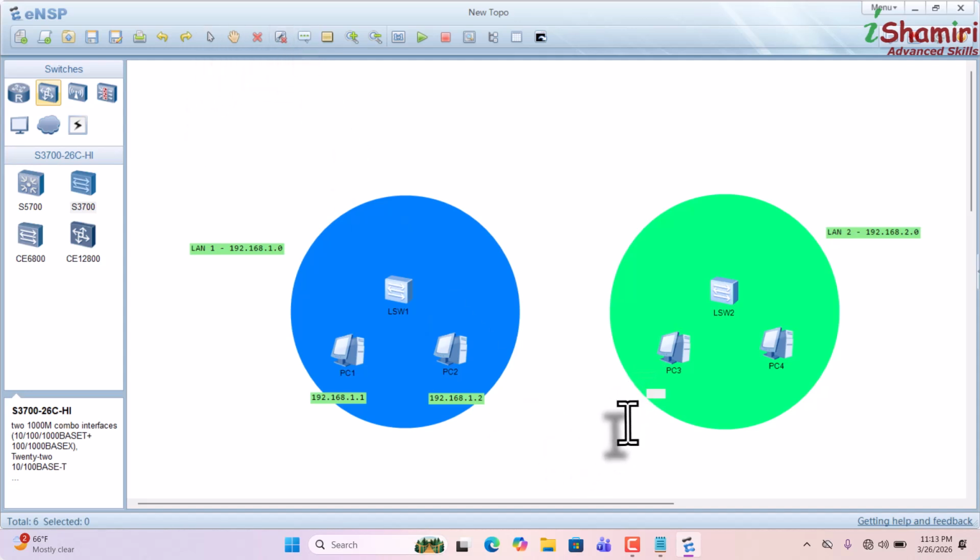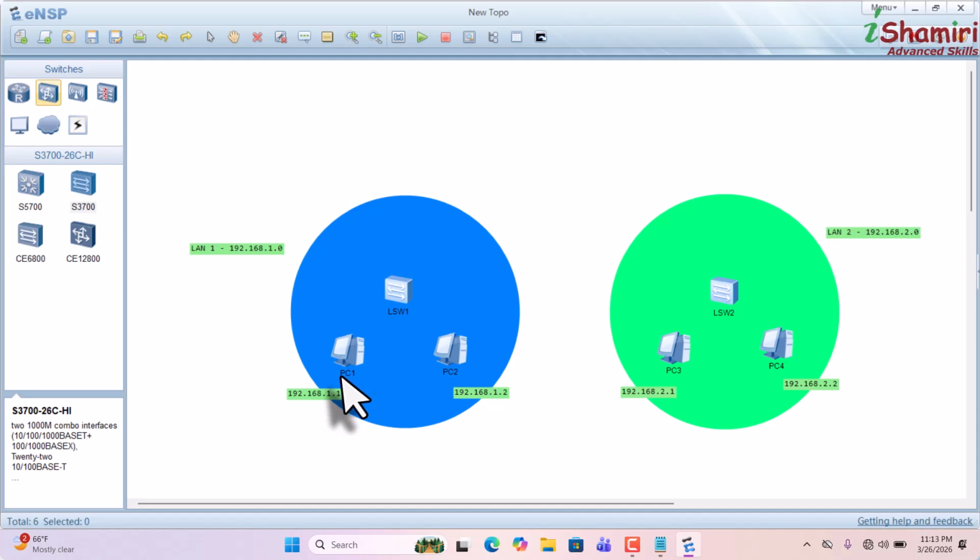We'll assign 192.168.2.1, the first device in that network. Then we'll do the same thing for this one, 192.168.2.2. So we're just mapping, we're designing our network. This will have this IP address, this other one will have this.